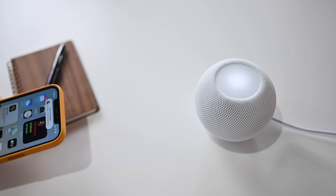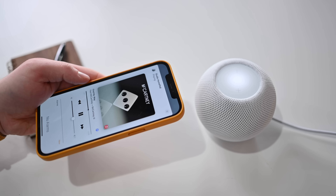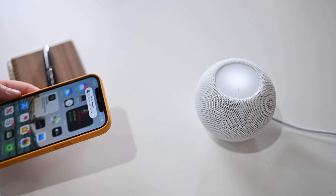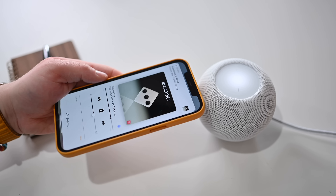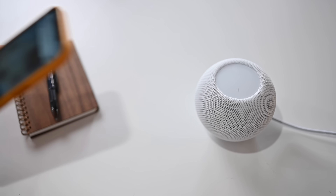Now as you move your phone towards your HomePod mini, the background is going to start to blur. You're going to see a little card appear at the top of your phone and you're going to get a slight vibration. As you move your phone closer and closer to the HomePod mini, those things are all going to ramp up — it's going to vibrate more as you get closer, feeling that haptic feedback. The card gets closer and then as soon as you get right to the end, it's going to pop and you're going to see that card show up. You're going to transfer the audio from your phone to the HomePod mini and you're going to feel it literally in your hand as it actually transfers that audio. The same thing works in reverse. It is a very cool experience, far improved from what we got with the initial HomePod mini release and our regular HomePods.